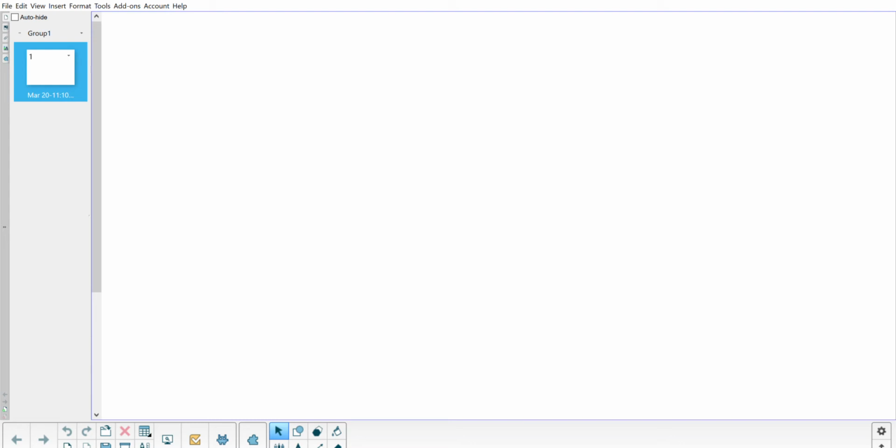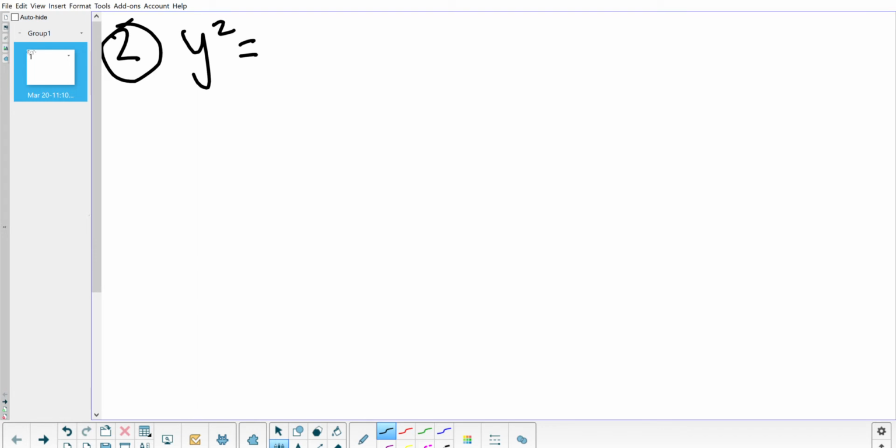Okay, I am going to work through number 2 from the textbook scan at your request, so that hopefully you have a better chance of getting started on this over the weekend. Number 2 gives you y squared equals 4x. And actually, as I'm writing this up, I might recommend that you first watch the video about doing these on your calculator and then come back to this one if you haven't already, because I'm going to refer to that in this video.